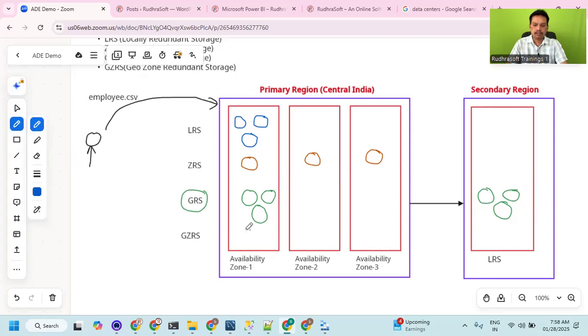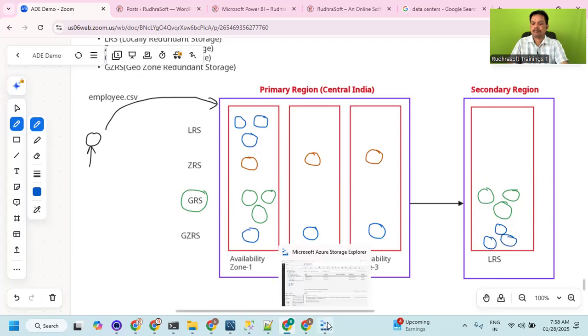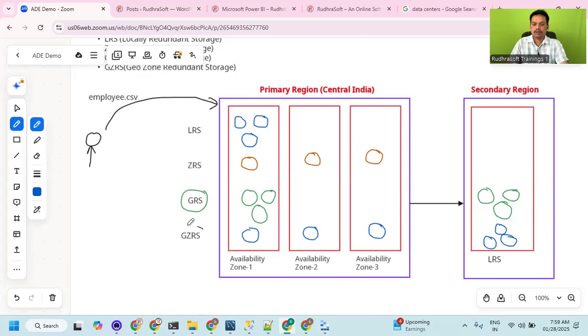I'm going to have one copy here, another copy here, and another copy in availability zone 3. So 3 copies, and the rest of the 3 copies we are going to have in the secondary region. This is how you are going to have it. So this is about GZRS.